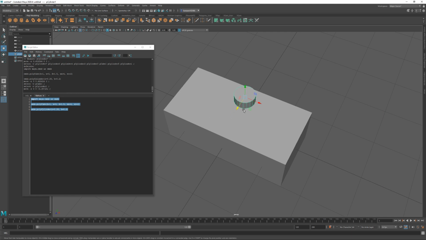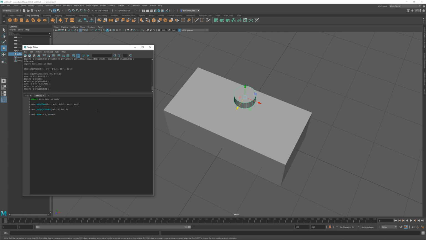So what we can do to situate this cylinder is use the Maya move command. So if I go in here and I say commands.move, I can actually move this up because it starts at the origin. I'm going to move it up, let's say 0.6. And I want to move that in the y direction.